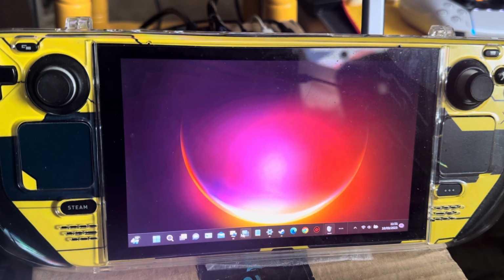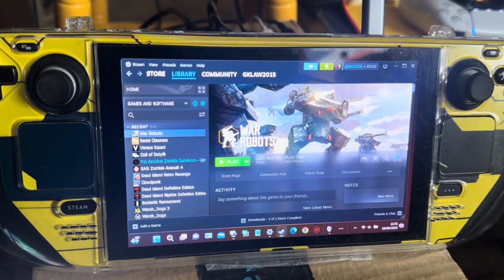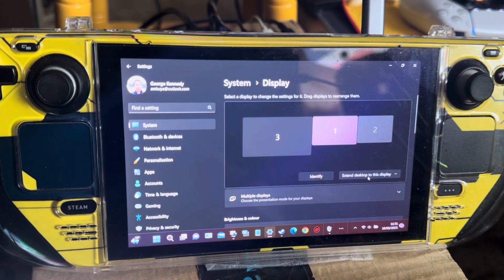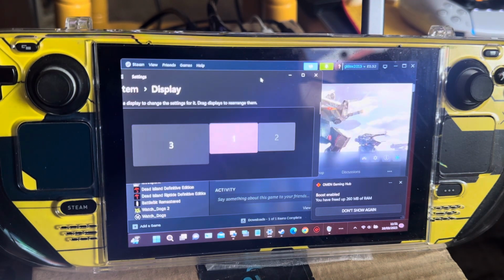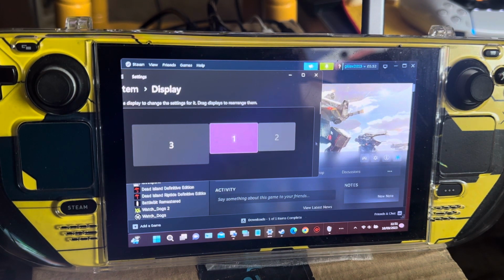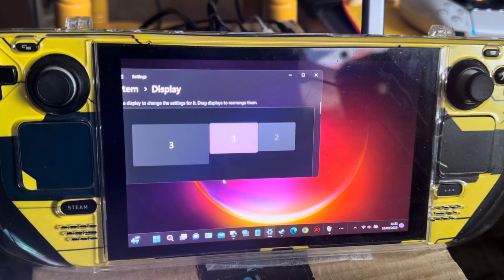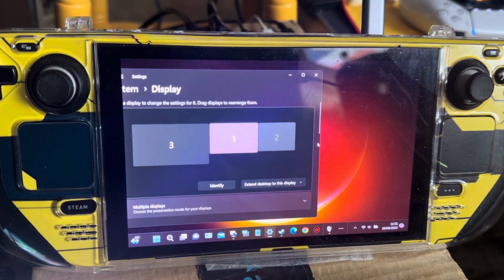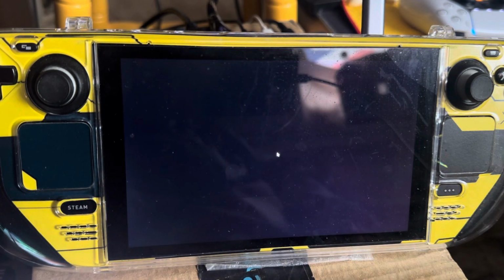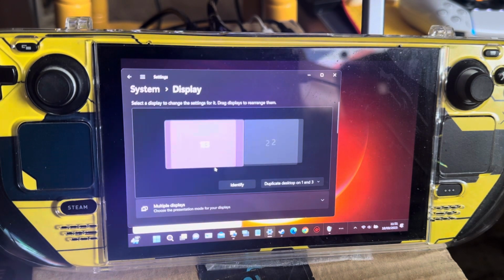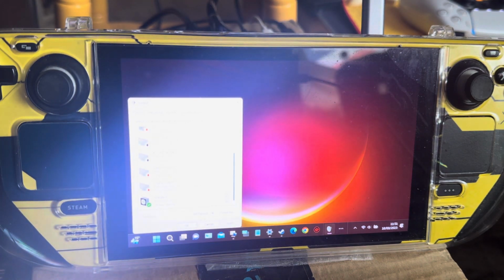Right, so I'm going to put this back down. I'm trying my best to get the game to work on this monitor. So it did say something about... Right, so let me just put this away. I'm trying to do this monitor thing. Right, extend to this display. Right, so I'm going to do duplicate 1 and 3 then. I mean, because it is obviously... It doesn't want to do anything. It's got nothing to do with 1 and 2. I don't know what's going on in that regard.